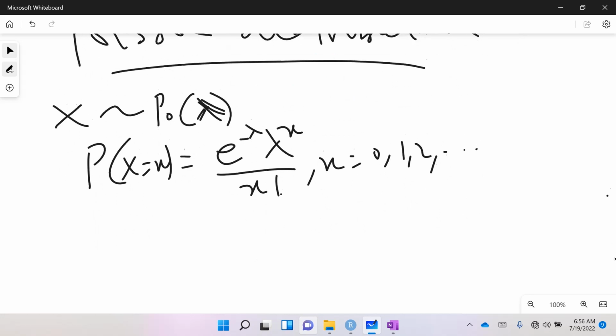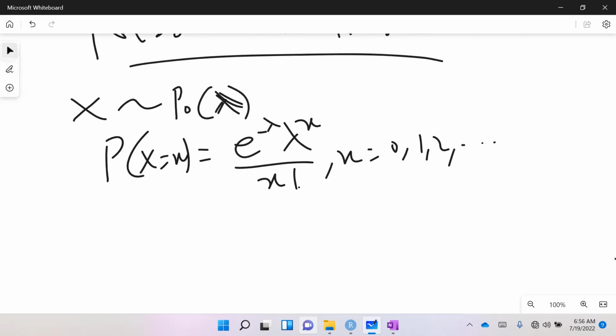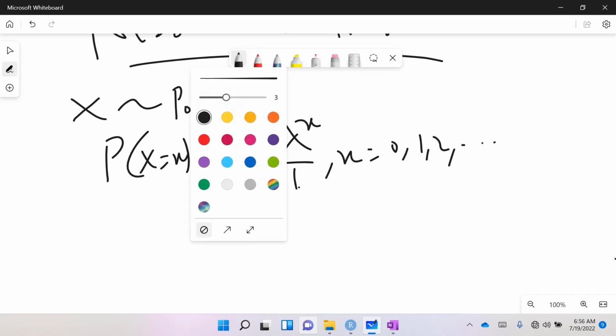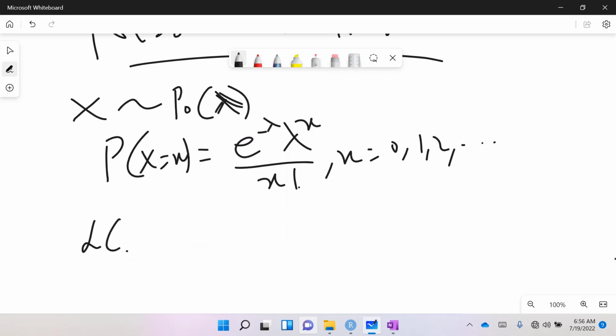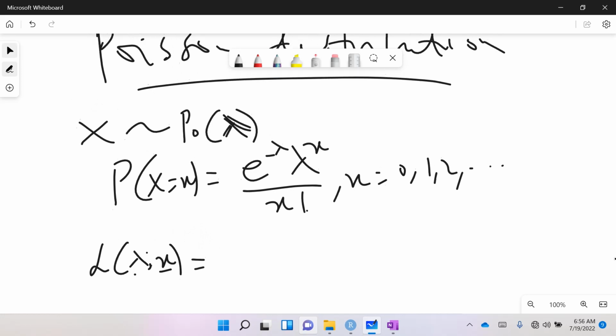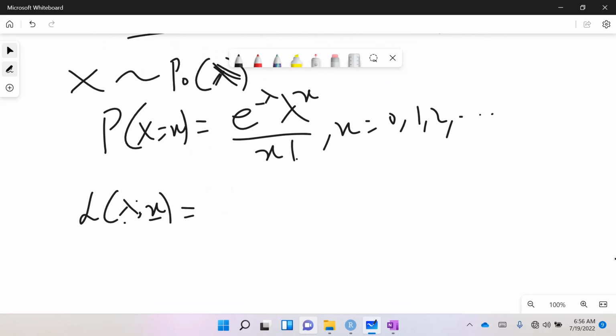So the likelihood function L(lambda) of x will be the product, moving from 1 to n, of e to the power negative lambda, lambda to the power x_i, over x_i factorial.